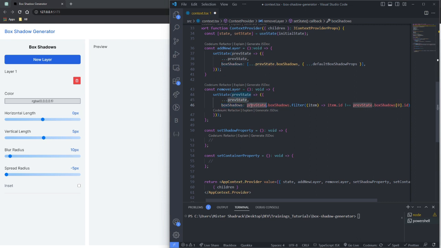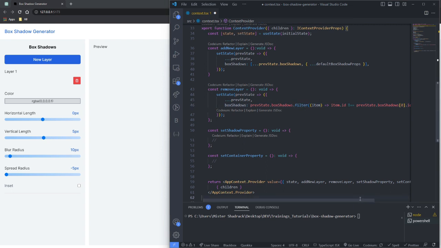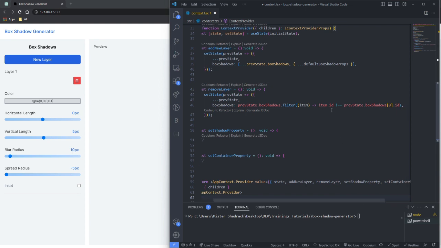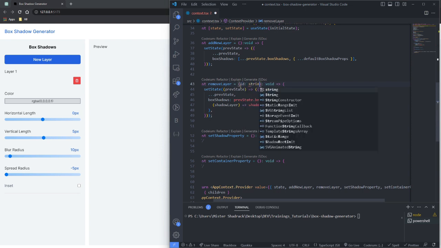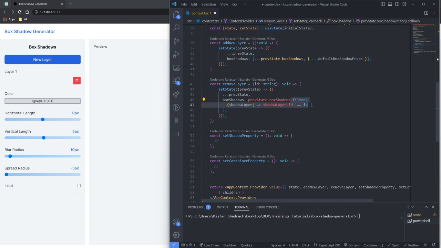So I'm going to do previous state dot box shadows, and I'm going to do a filter. So here it is going to say filter. I'm going to call it shadow just for clarity, shadow layer, and then it's going to check where the shadow layer ID is actually not equal to the ID we are going to pass. And so here we have an ID, and then we pass a string.